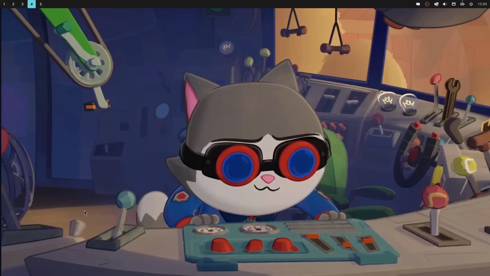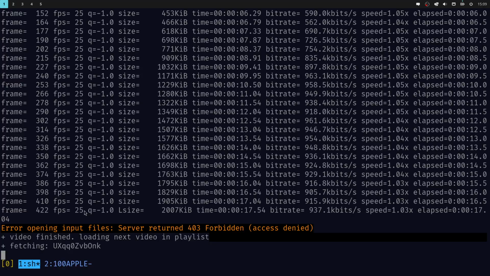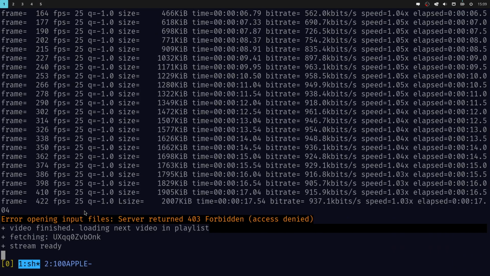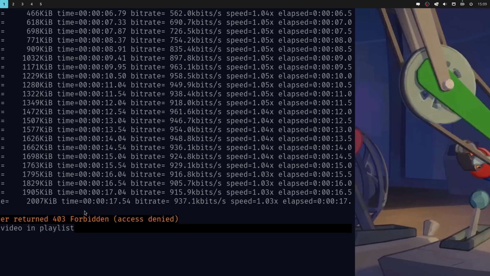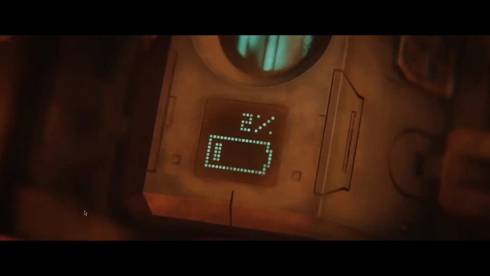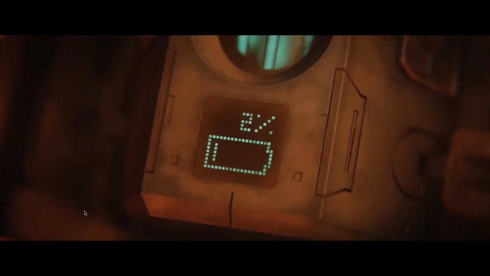So if I come across to the terminal, press Control C, what you see is it stopped, okay? And now you'll see here in the terminal it's saying stream ready. So what I need to do is come across into VLC, and I'm just pressing in the middle of the screen till the playback button comes up and pressing play. And you'll see it's now going to play the next video. I couldn't actually capture the play button coming up, but you can see it's now playing the next video.